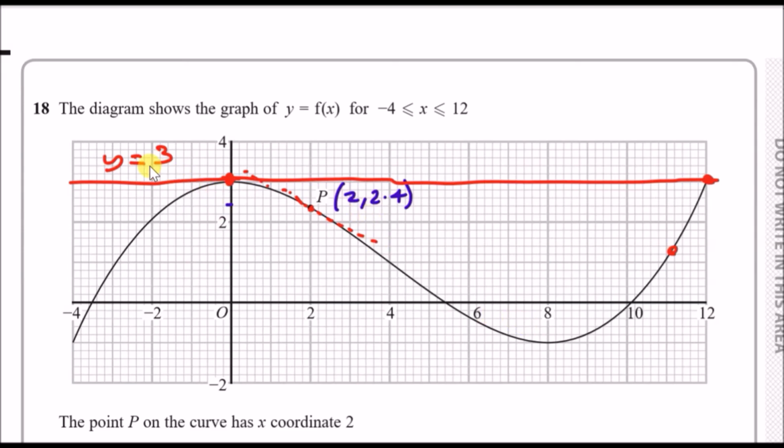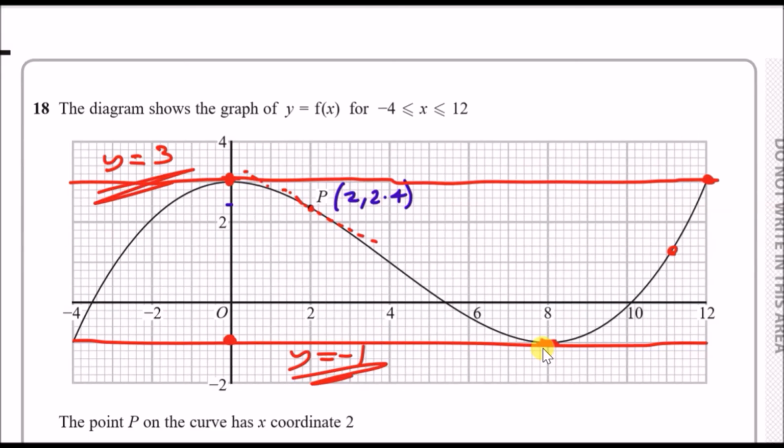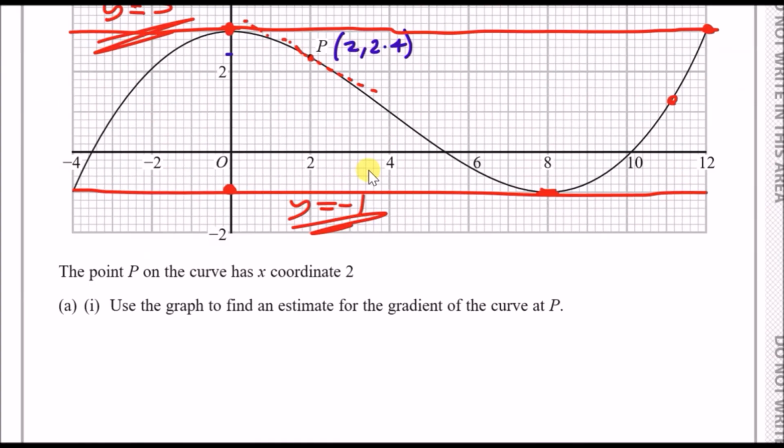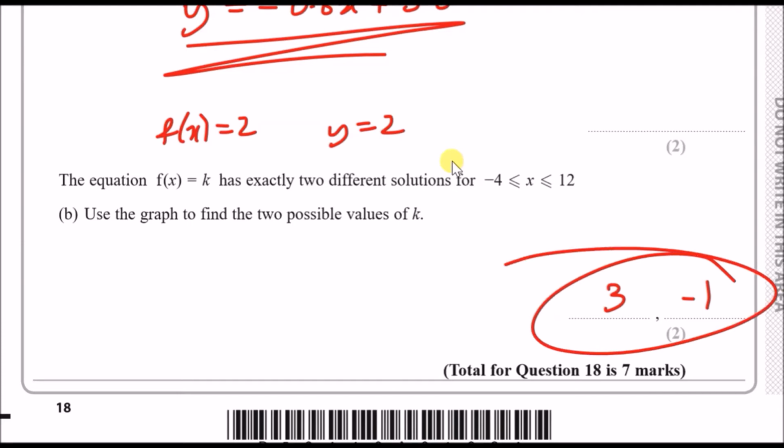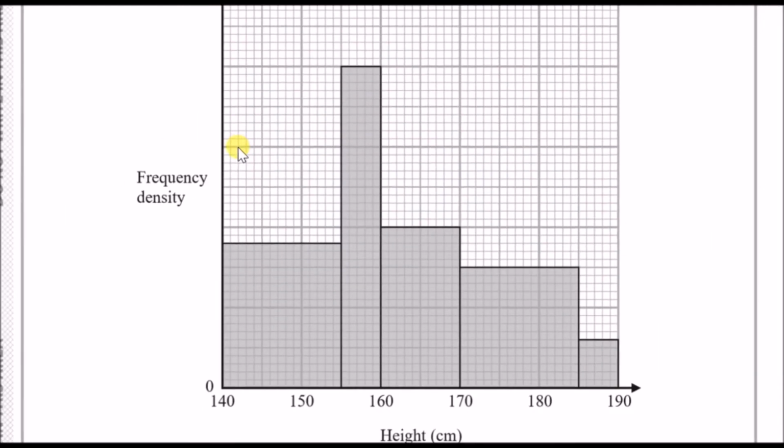And you'll notice that the other possibility is at the other side, the other turning point, which is from here. So if you draw another straight line here that cuts across, it'll go all the way across, and it hits, well, at y equals -1. So these are your two solutions. That's it, guys. And you can say k is going to be, well, 3 or -1. And that's it.